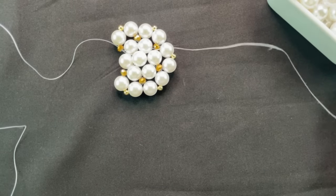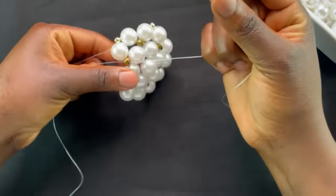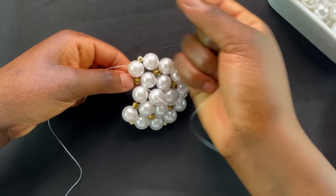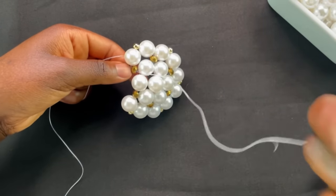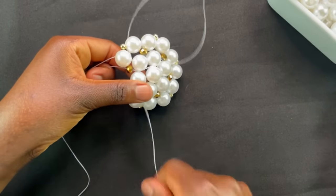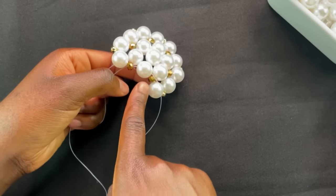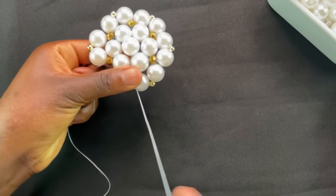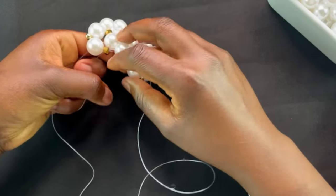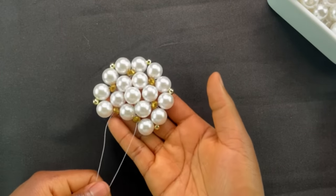Okay, so now doing the last one, we have two gold over here, so it means now we're just going to add one gold. But before that, you're going to take your thread, the one that is on the right there, this one, you're going to take it and pass it through this pearl, the last pearl, which is this one, also this gold over here, like so, then you pull, then you should have something like this, right?